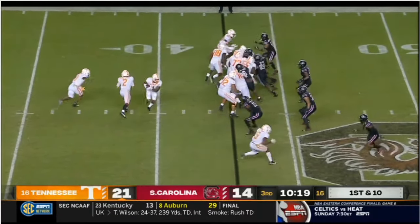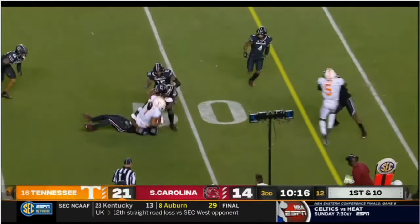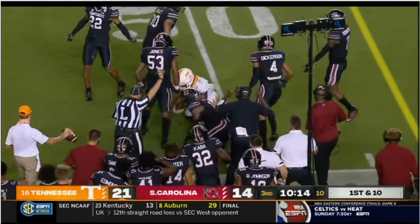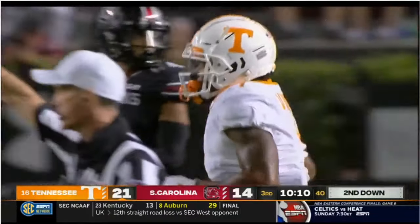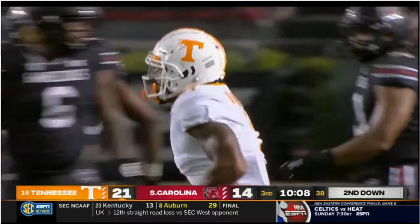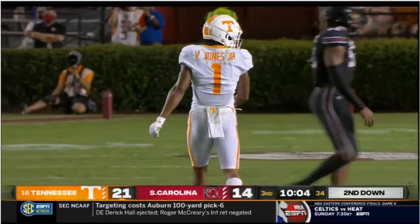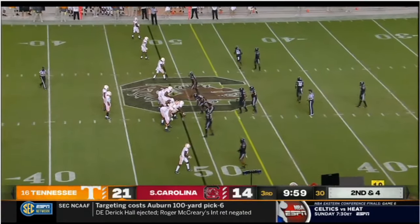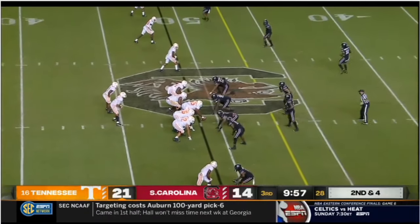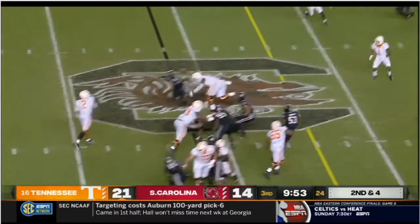Garantano fakes the toss ahead, does throw it ahead, and it's Velus Jones again, and he is out near midfield. T. Martin's from the Mobile area, like Jones is. They've known each other forever. Came all the way out to LA to play for the Trojans, and now transfers to Tennessee. Makes sense. See the country in the process. Yeah. Boomerang your way back over here to the East Coast. 6 yards on the play.